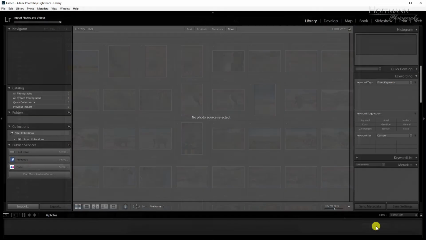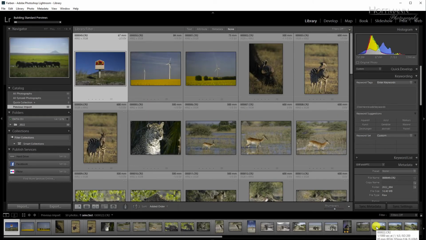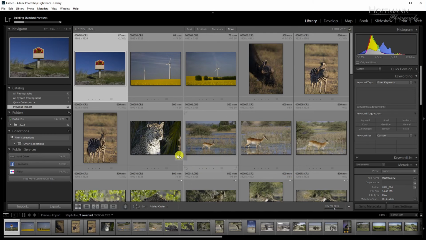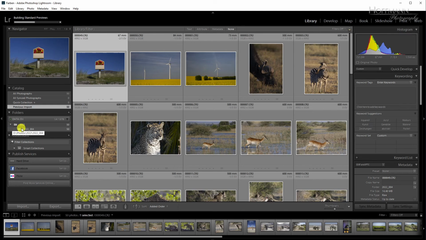And I import. That's nice. And as you can see, Lightroom automatically maps the folder structure of the hard disk. That's where they are. If you use software like Photoshop or Affinity Photo, then of course this step is not necessary.